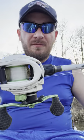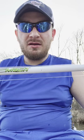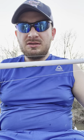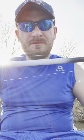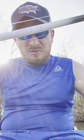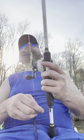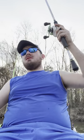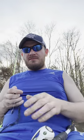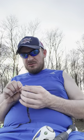Lew's Xfinity 7.5:1 on a mock series rod, 7 foot medium heavy, fast taper action, taper, whatever. 14 pound fluoro on that, and it's upside down. I haven't fished with this rod in a good bit. Oh, giving you guys a heads up, it is a little windy.